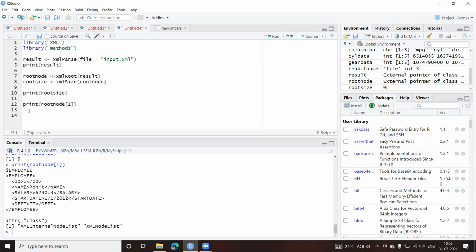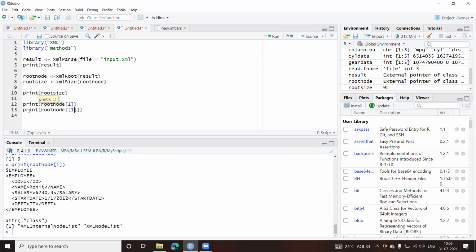Here I printed the whole node. If I want to access the elements, I can give root node, the first square bracket. Let us say I want to access the first node, and from the first node I want the first element. The first parameter will be 1 here.